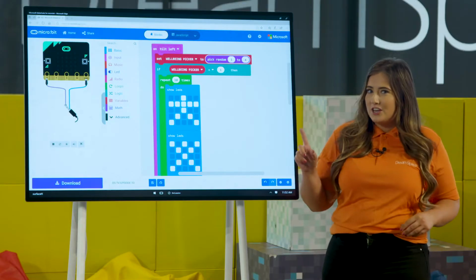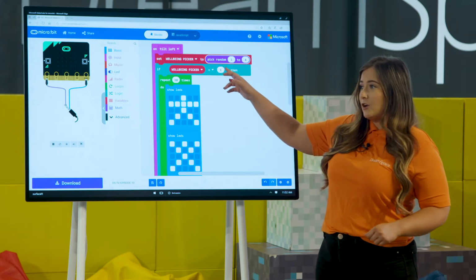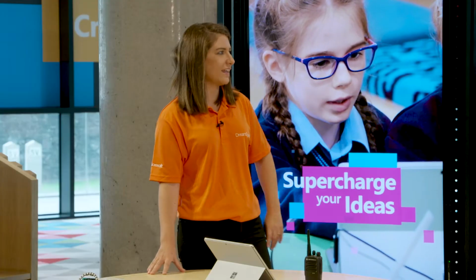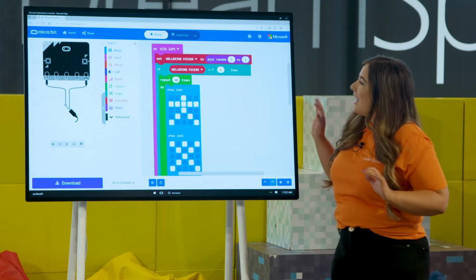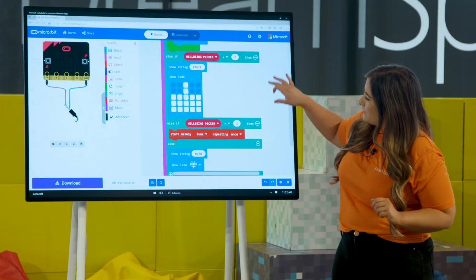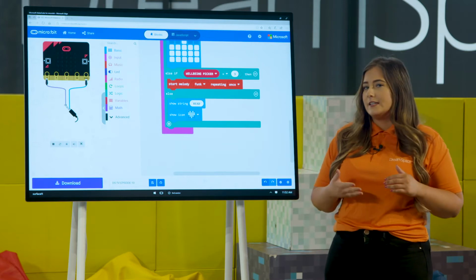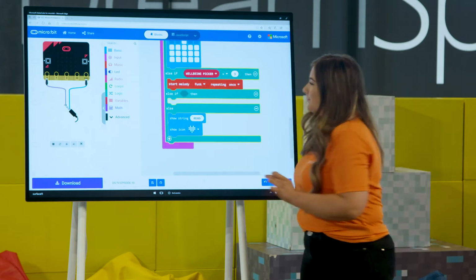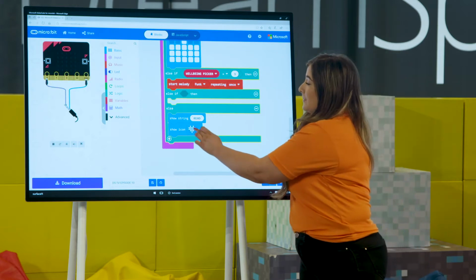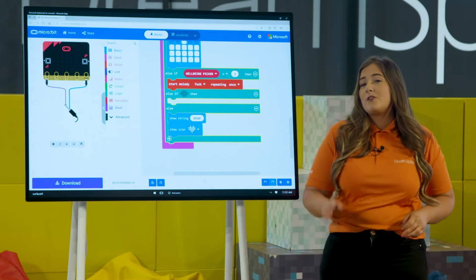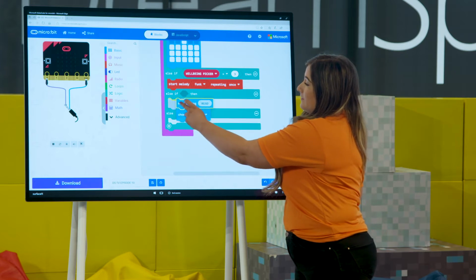One thing I do have to change though is now that I'm adding another one, my pick random is going to be between 1 and 5. So I'm just going to quickly change this here and put this to 5. Then I'm going to go all the way down to the bottom to where my plus button is, because remember that allows me to add another condition. So if I press plus here, I'm just going to bring in, remember this was our read, and read was our 4th option. So what I can do is bring this up here.